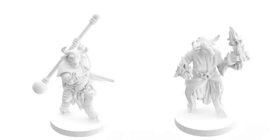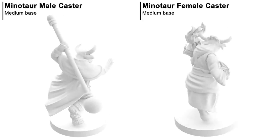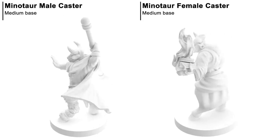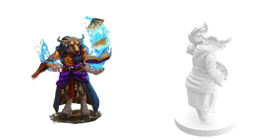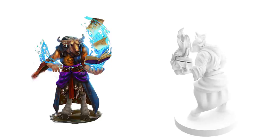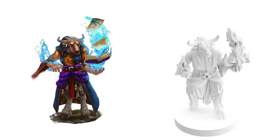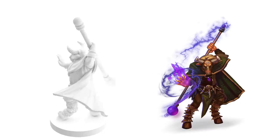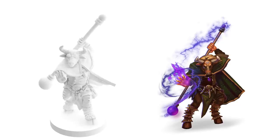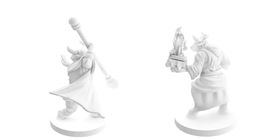Now, those 20 minis are available from the start on their Kickstarter, but they do have more that hopefully will become available as stretch goals are met. First, we have a set of minotaurs, another race detailed in 5e in the Guildmaster's Guide to Ravnica and the Mythic Odysseys of Theros. Let's start with our two caster minotaurs, one with a very cool pose with his disco ball staff, and the other with flame shooting out of her spellbook. In my current Curse of Strahd campaign, my buddy Harry is playing a minotaur after being reincarnated, so that staff-wielding caster is just too good to pass up for me.